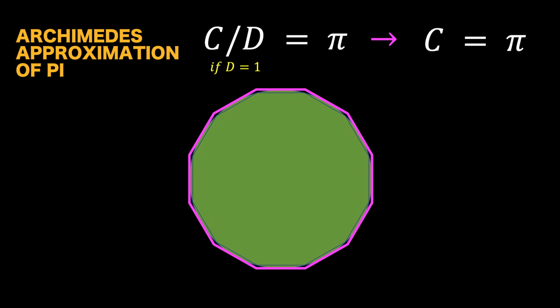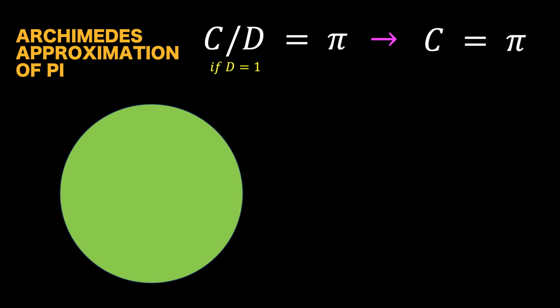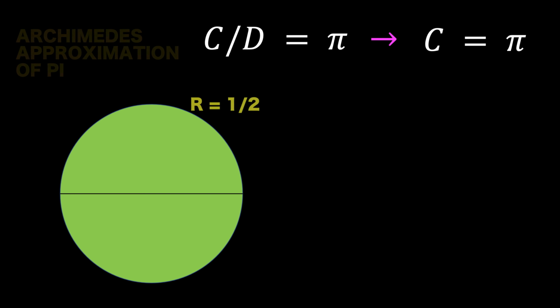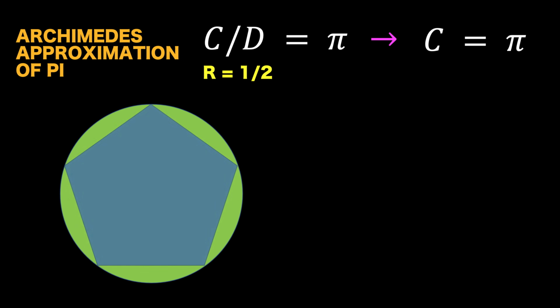So let's carry out now that idea using some examples. We begin again with this circle of diameter 1 and of radius 1/2. Then let's inscribe polygons in the green circle. We have pentagon, hexagon, heptagon, octagon, and so on. We have decagon and dodecagon. Now, if we continue increasing the number of sides of this polygon into infinity, then this blue polygon actually becomes a circle.